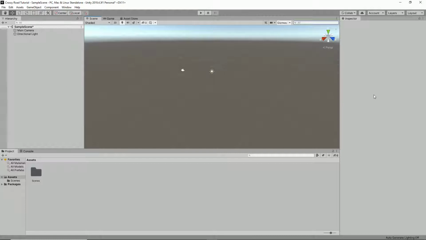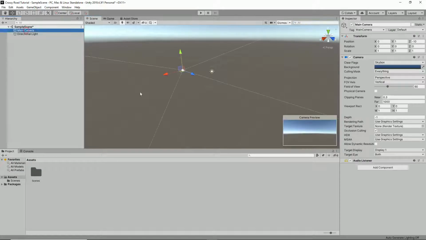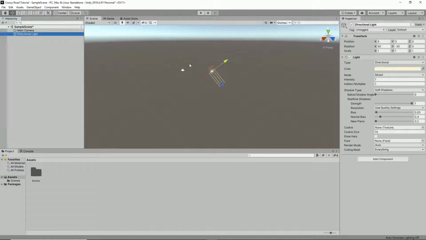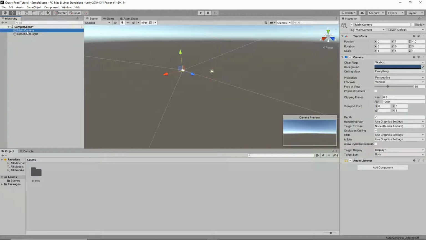And once you're in, we can see in our scene, in our hierarchy, we have two things. We've got our main camera and we have our directional light. So this is what's going to make objects look 3D. So your basic light and the main camera, that's obvious, it's a camera. If we click on our camera though, and look in our inspector, we've got a bunch of stuff. We've got the skybox on by default, which we'll keep.